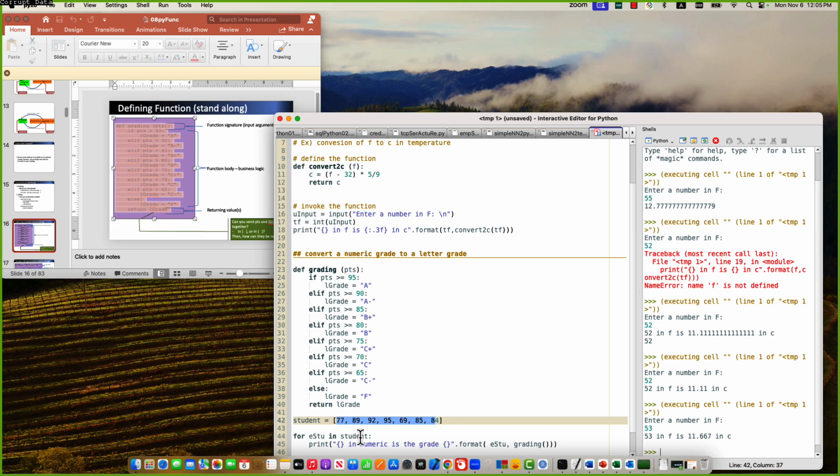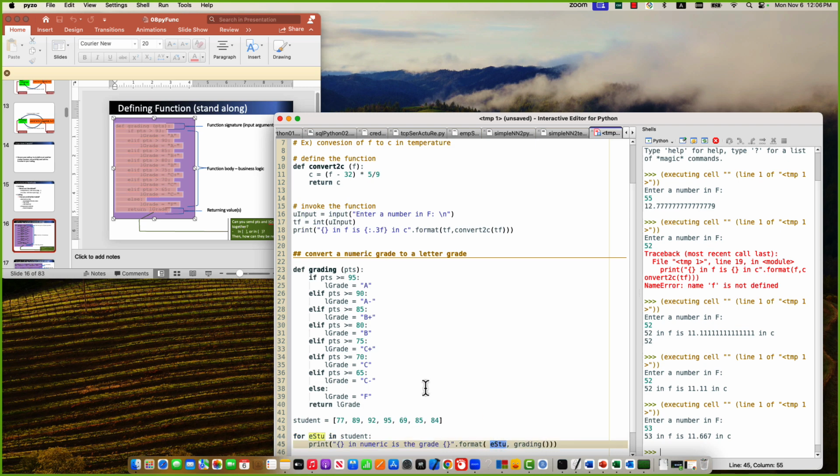Remember, this is a list. So a for loop with the list can iterate each element in the list. So first number that we have here for ESTU, that'll be 77. Next number is 89, and so on and so forth. And this is the number.